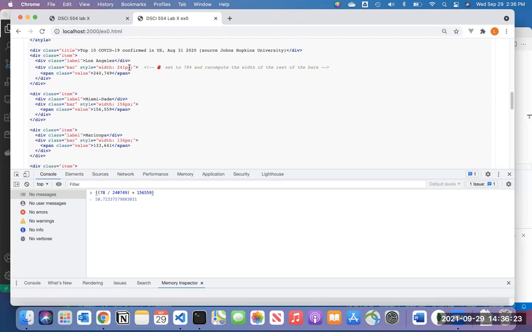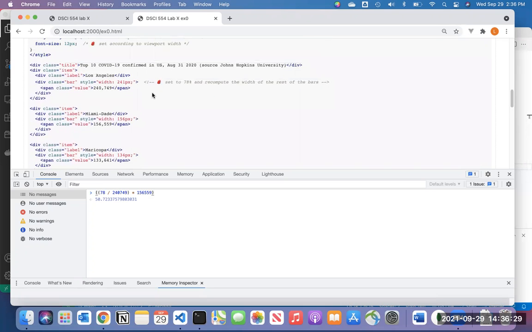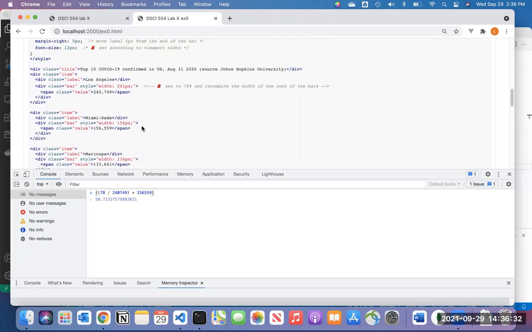So we need to do 50.72 vw, and that should take us there. And then obviously this is the largest bar, so we need to rescale the others accordingly. Does that make sense?